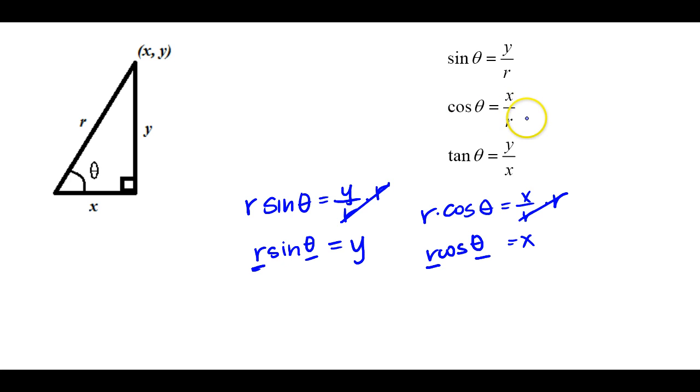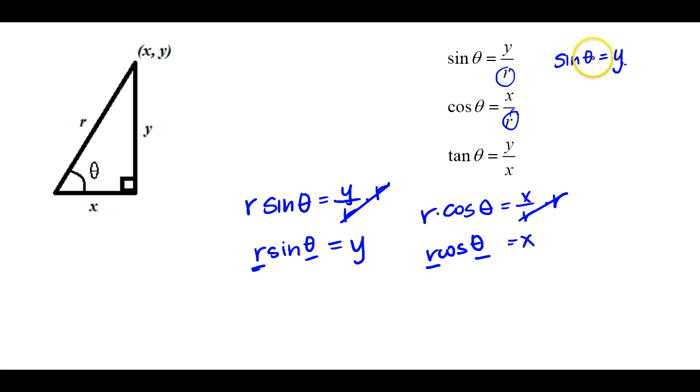So what we're going to do to make our life a little bit easier is we're only going to consider when we use special angles. And those special angles are going to be 0, 30, 45, 60, and 90. And we're also only going to consider when the radius of that circle is 1 unit, hence the unit circle. So when the radius here is 1, then this formula is going to be really nice. This formula is going to turn into just sine theta equals y over 1, which is really just y, right? So sine theta is going to equal the y value.